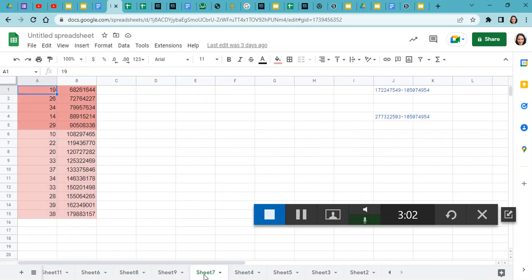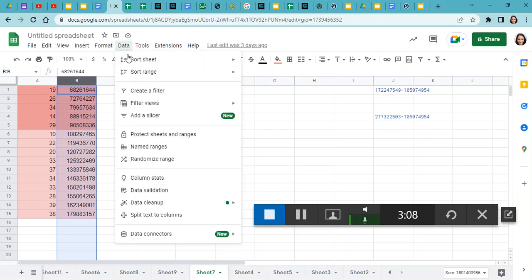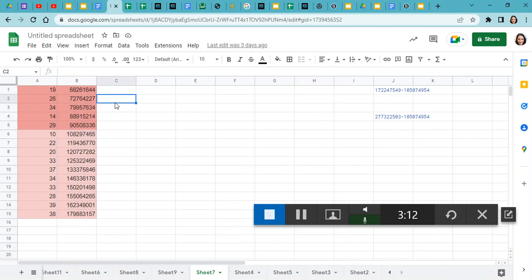Then, here's the first group. I sorted it again now by column B. You would just highlight it, do data, and then sort sheet by column B. And now, I can see that in my group of 10 to 39 Rotten Tomatoes score, these are the movies that gross less than 105 million, and these are the ones that gross more than 105 million. So I'm going to put those into my observed value table in a minute.